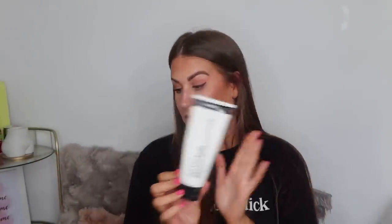Next up we have the Inkey List Bulbic Acid Brightening Cleanser. I didn't really like this. I finished it partly by using it to clean my makeup sponges. It had a bit of a weird texture — almost like it had beady bits in it. My eyes are really sensitive so I have to be careful with cleansers, and this did irritate my eyes every time I used it. I just didn't like it at all. It's a great brand and if you like this type of cleanser it might be for you, but it's not the type I gravitate towards so I won't be getting it again.